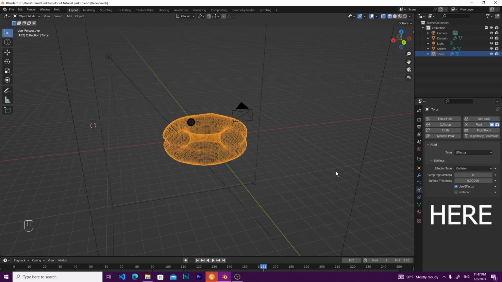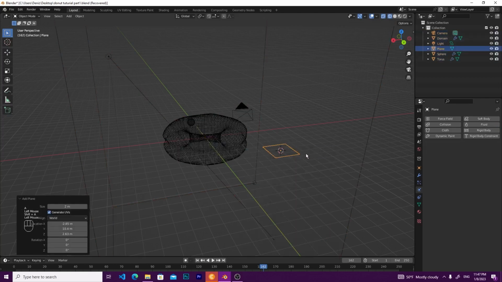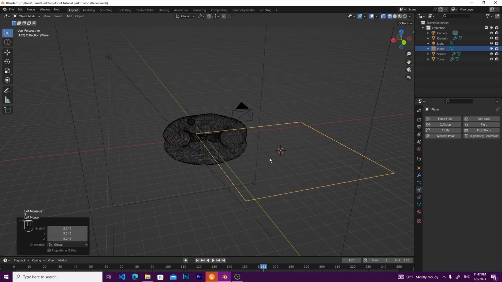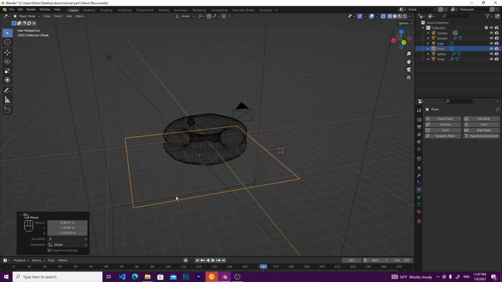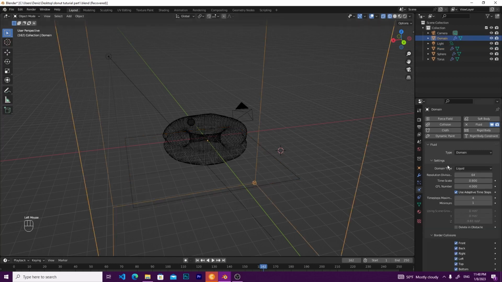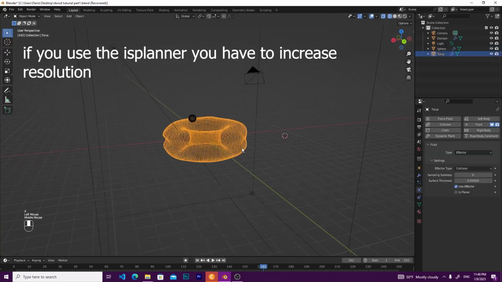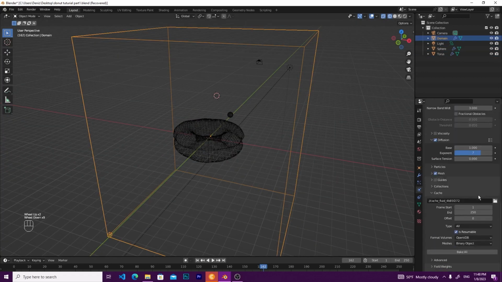We have an explainer option. So what is this? Sometimes when you have a thin effector, something like a plane, water will pass that object even if you choose it as an effector. Selecting planar is good for these times and for objects that are not empty. Now we don't need that because the donut is thick enough. If you see the passing water, you can use this option and increase the sub-steps. Go to the domain and bake again.